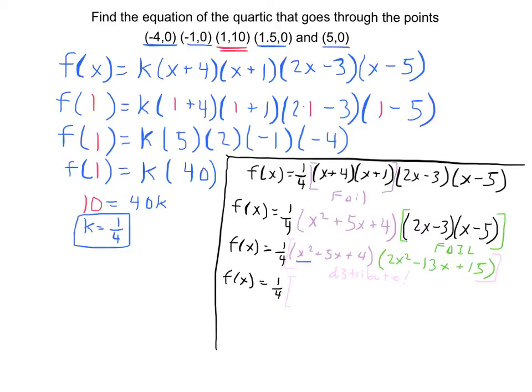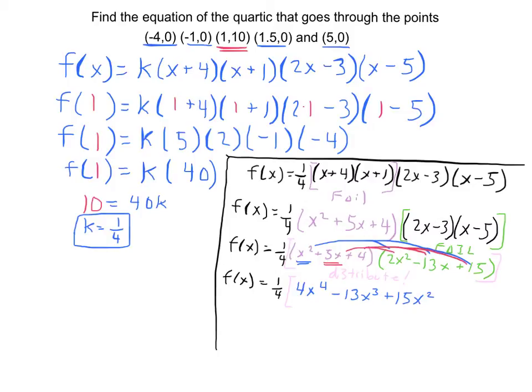I'm going to denote this in blue, and the idea is that I'm distributing that to the other set. So x squared is going to each of those. So I wind up getting 4x to the 4th minus 13x to the 3rd plus 15x squared. Then I'm done with that blue x squared. I move to the next one, 5x, and this gets distributed to each term.